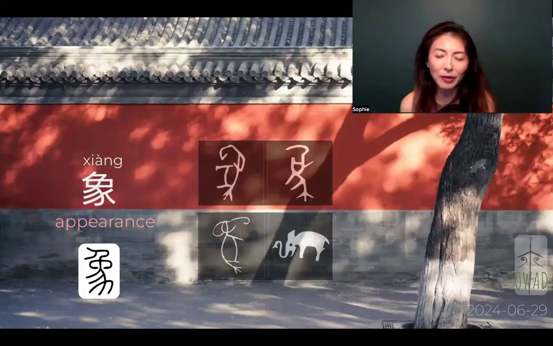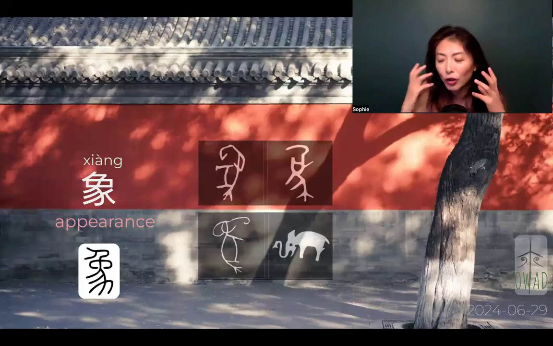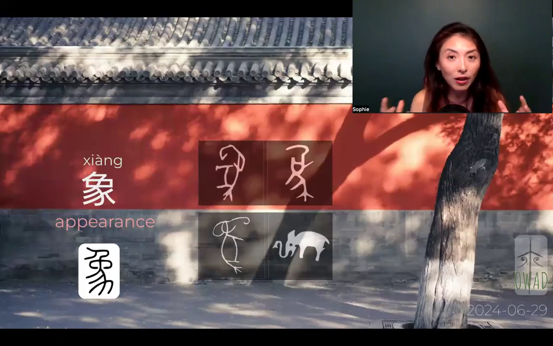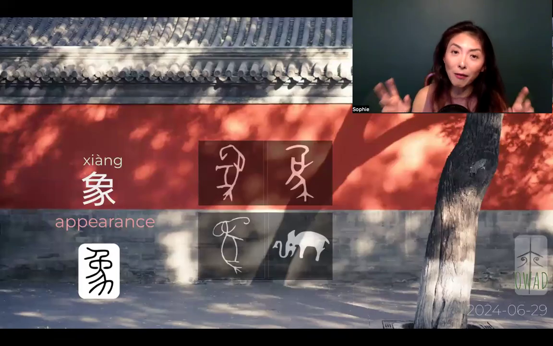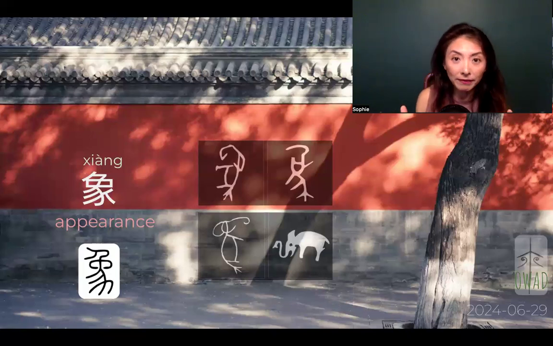So there was this logical jump from elephant, then means appearance. And what kind of appearance? Okay, appearance in English also has all kinds of meanings. So exactly which appearance am I talking about? Not only how humans look on the surface, but how all kinds of things look on the surface, which in a more technical term means observable phenomenon.